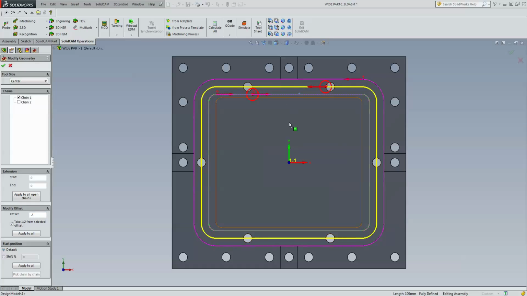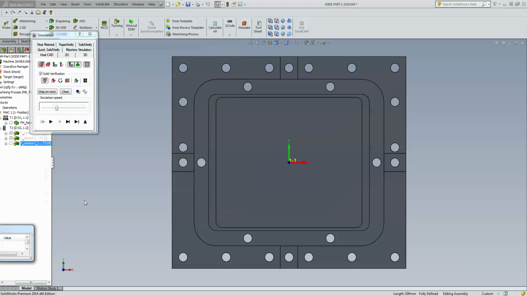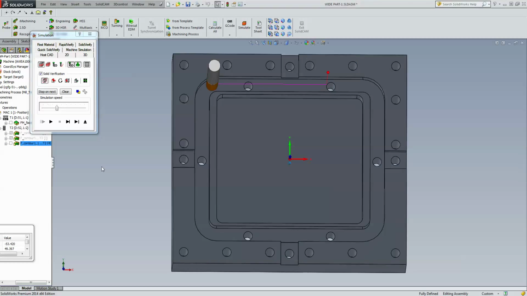And as you can see, it automatically jumps to the middle, half distance. I'll accept that. Now I'm finished with my modify over there. I'll do helical ramp in, step down every 3 millimeters, and that's it. Save and calculate. Let's just run my simulation quickly, and you'll see it does exactly what I wanted it to do. It'll go down the middle.